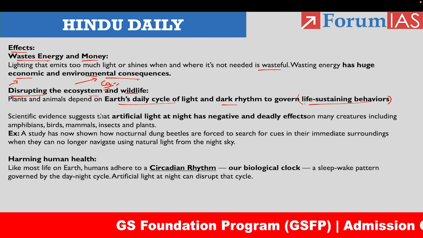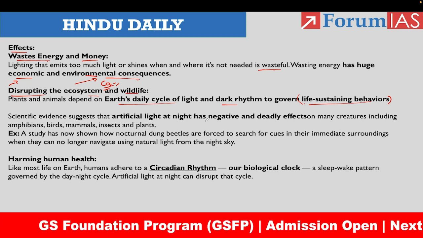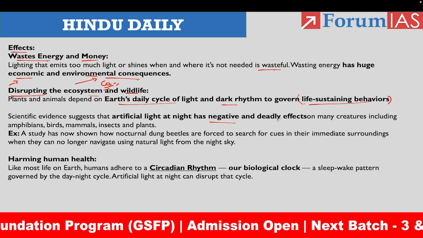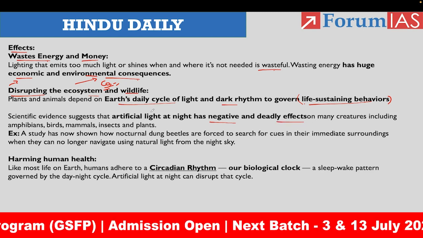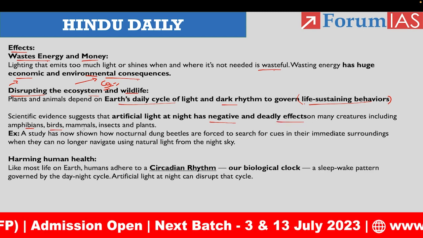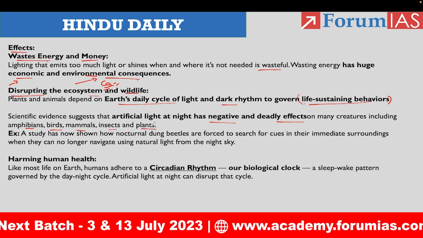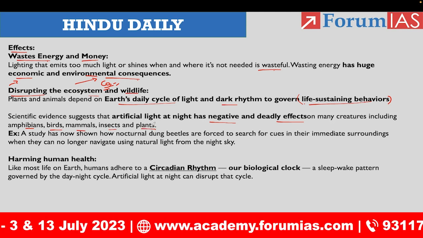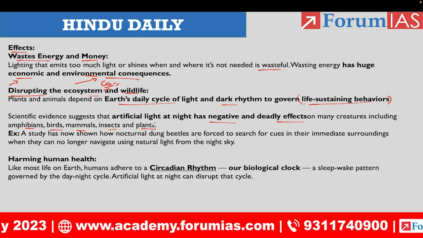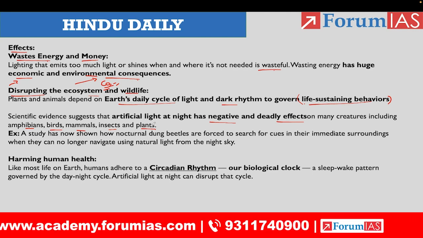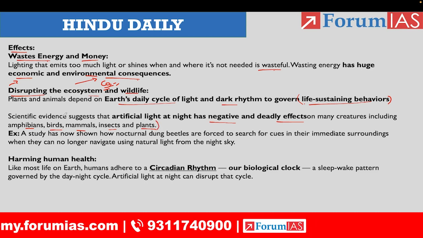Scientific evidence suggests that artificial light at night has negative and deadly effects on many creatures, including amphibians, birds, mammals, insects, and plants. Because their sleep cycle will be affected, their regular phenomenon and regular life cycle will be affected because of the excess light pollution. So this is what has been discussed here.